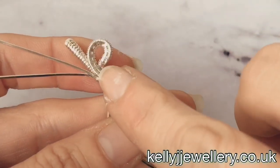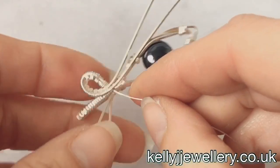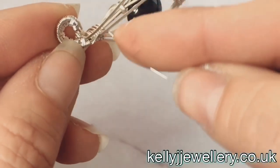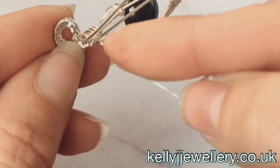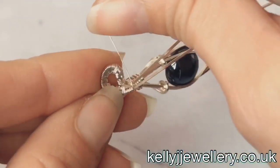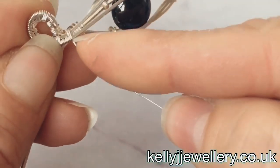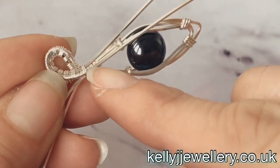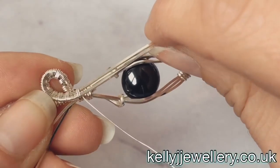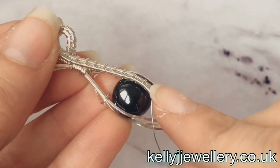So when you've done this and you've reached back at the centre here, so you've made a loop, you're going to carry on weaving with a slightly different weave now. So we've done 3 wraps, now we're going to add another 3. And then we're just going to go twice around both wires. So now our repeat is 6 wraps around the bottom and then 2 wraps around both wires. So I've done 9 repeats of that weave and I've curved it around a little.